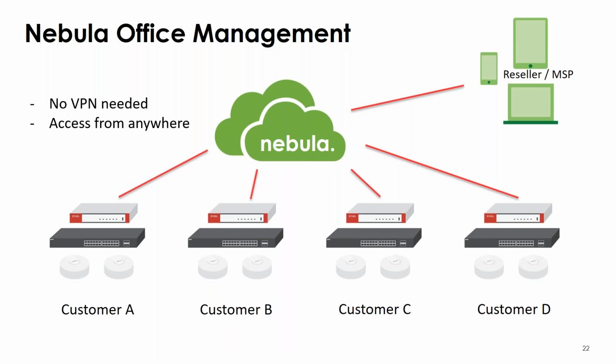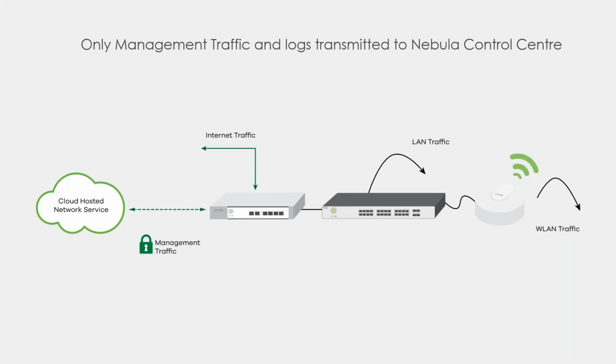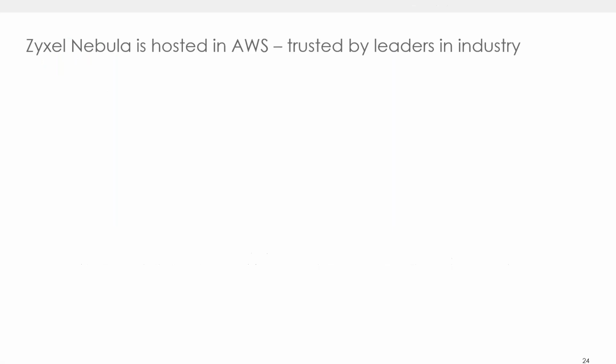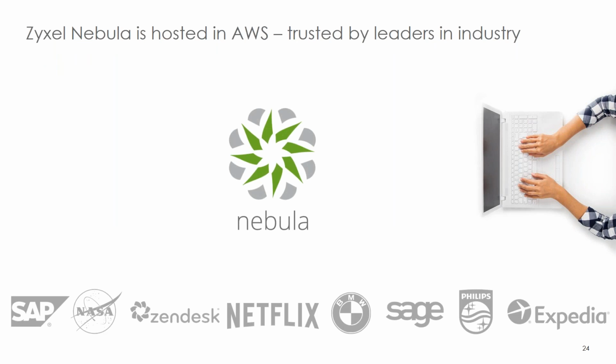So how does it look on management on the devices itself? I made an example. It's a very simple network, a gateway, a switch, and an access point, and they all individually are connecting to Nebula, to our control center. So if any one of them is failing, it will be detected by the system. And then you might wonder, okay, where do we have this system? This system we host on AWS, on Amazon.